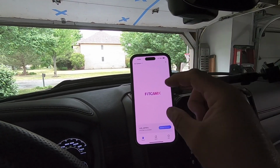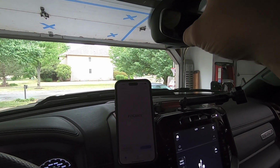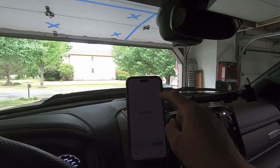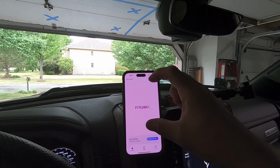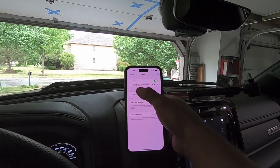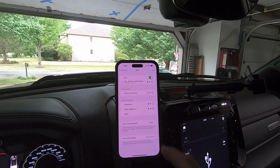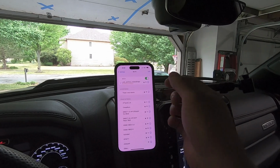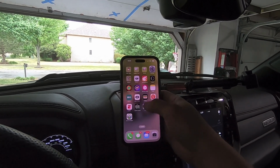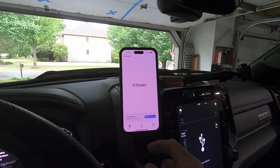What you're going to be doing is tying your phone app to the camera via the wireless signal coming out of the camera itself. It's probably a 2.4 gigahertz signal that's coming out, but it's going to be visible in your Wi-Fi networks. So when we go into settings here, we're in the Wi-Fi now. You can see I'm still connected to my camera. It's LHD. The other one might be CAM is what they were saying in the instructions. Once you find that, the password is going to be 1234567. You could go back into your FitCAM app, and that's all you need to do, just connect these via that Wi-Fi signal, and then you're good to go.